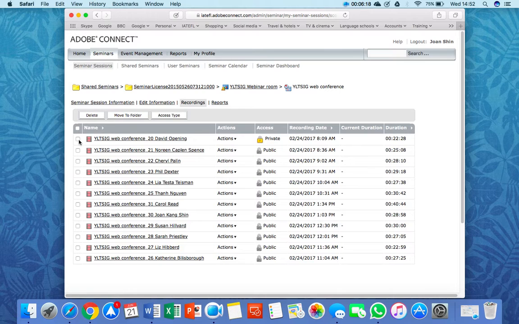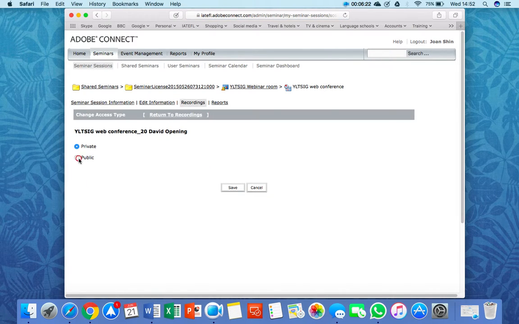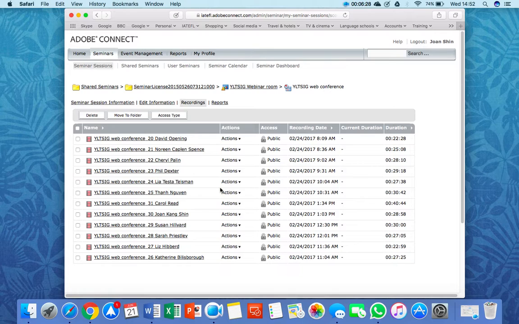Now, you want to change that to public if you want to publish that URL and be able to have all of your members being able to watch that. And it is as simple as clicking on access type, selecting the one that you want to change, clicking on access type and changing it to public.